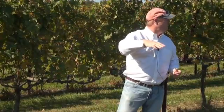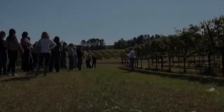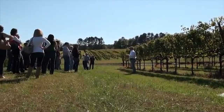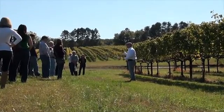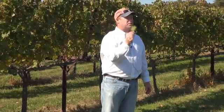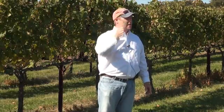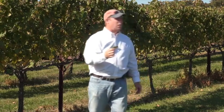All right, so a Japanese beetle can actually eat a lot of the leaves off of your vines. If you're not careful, and you let them go uncontrolled and unchecked, then you're going to have a problem, because these leaves convert energy for the grapes. Okay, they're so important, converting that solar energy into the fruit. So you can't let the Japanese beetles run wild on you in the summertime.